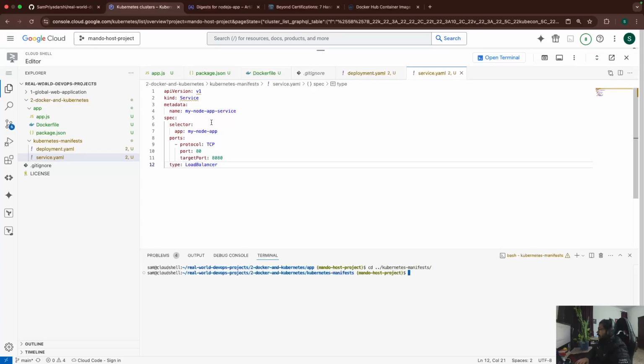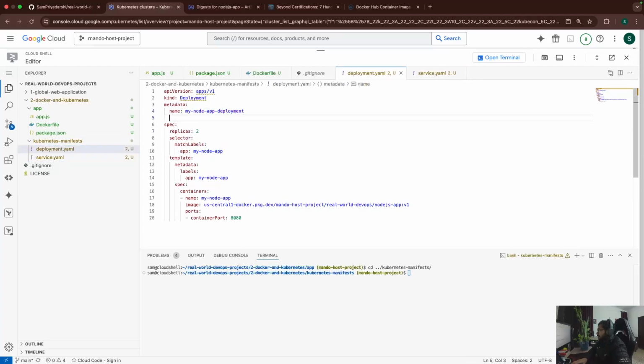And let me also do one thing, let me also define the namespace for these applications. So namespaces are used for logically isolating the applications. So basically, if you have one Kubernetes cluster and multiple application teams running their applications, you can segregate each of those applications using namespaces so that no one can just modify or tweak anything in that other application. So I'll just name this as node app, and then similarly here also I'll use the same namespace.